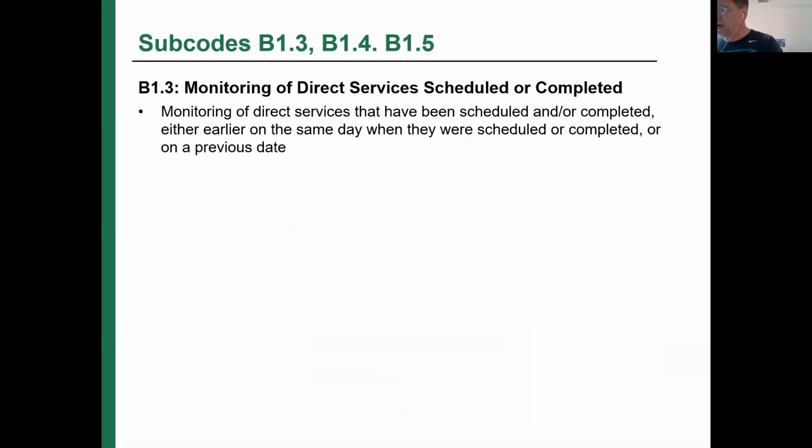B1.3 covers monitoring of direct services that have been scheduled and/or completed, either earlier on the same day when they were scheduled or completed, or on a previous date. It is irrelevant whether that date was a MAC survey day. For example, an office specialist may be tasked with contacting patients of the department's medical staff to follow up with the patients in determining whether or not referrals made to them in the previous week by the medical staff to a local clinic resulted in appointments either during the week or in the future. We'll see a couple of other examples of monitoring a bit later.